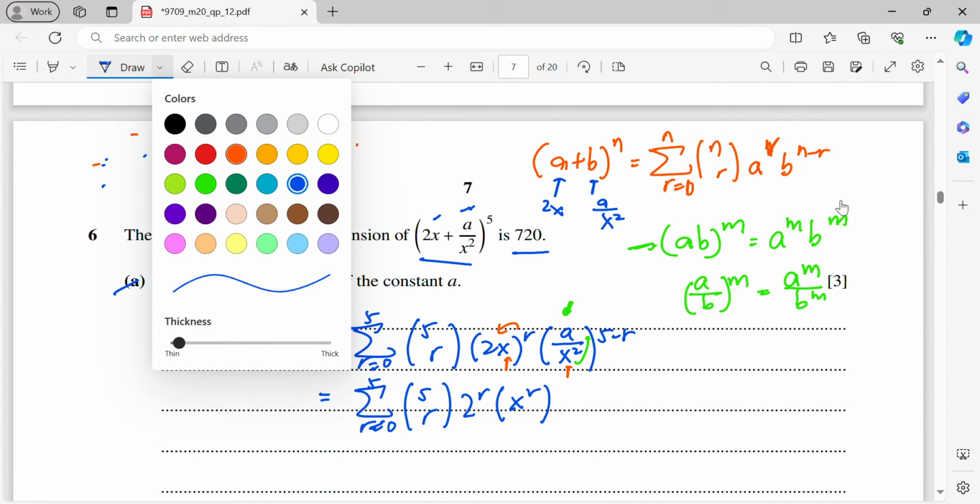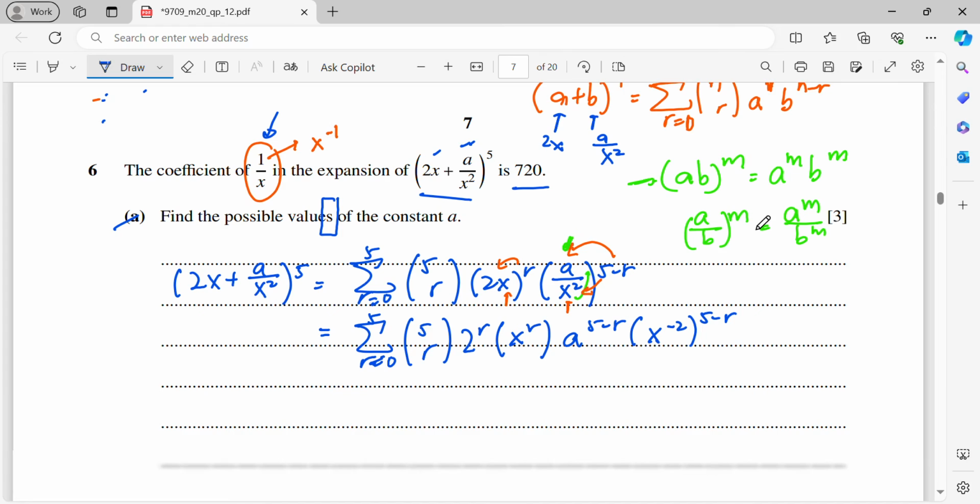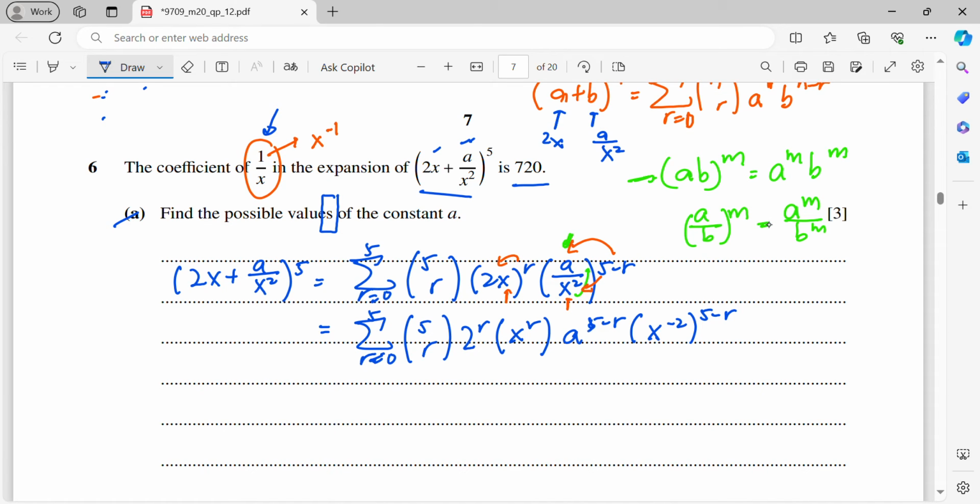Then the degree of 5 minus r, bring into the numerator and the denominator, but my denominator I will move up. That means it becomes a degree 5 minus r. Then the x squared in the denominator I move up, it becomes x degree negative 2. Okay, just introduce the negative degree, then to the power of 5 minus r. So then from here I have split the x and constants.